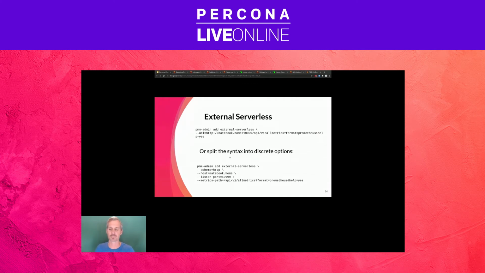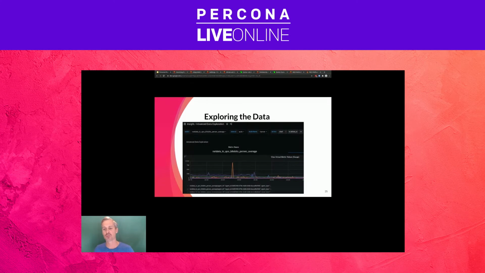If you're using any other Prometheus exporter out there, obviously you're going to change your host names and your metrics path. Most of the time it's just /metrics. And most of the time the port will be different for each of the exporters. But through this one simple command, you're able to pull in all of that data. When you have it starting to be pulled into PMM, we have a dashboard called Advanced Data Exploration. And this creates a metric series for me that I could then inspect before I wanted to create a dashboard.